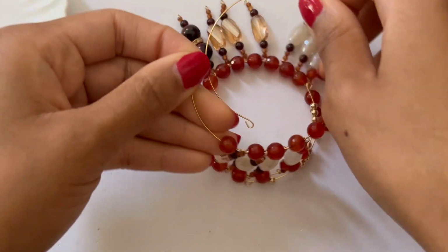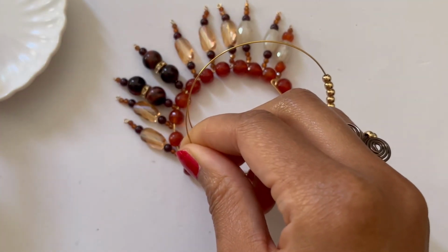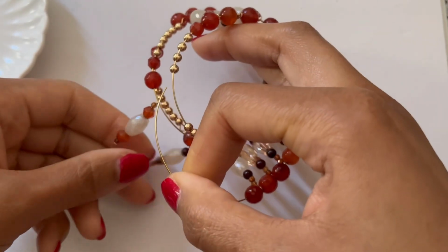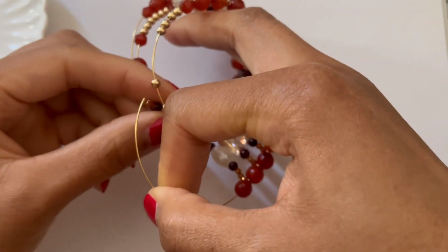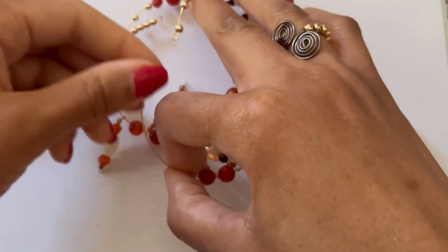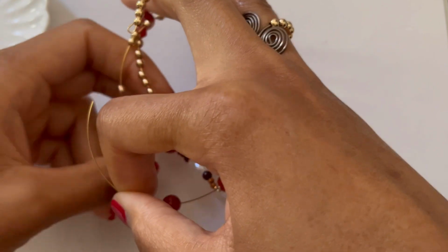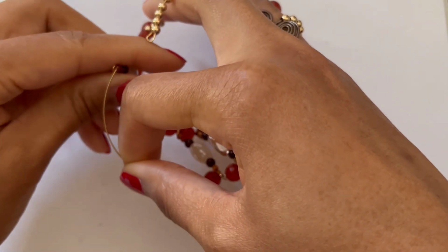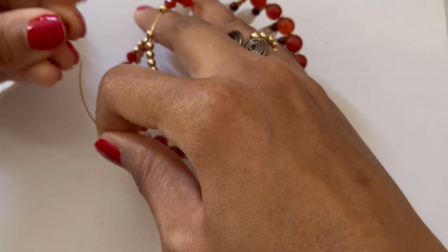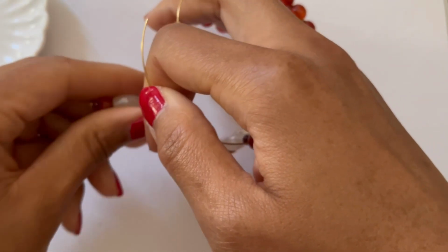So I'm going to go ahead and continue through the rest of the pattern, alternated by the red carnelian, and I'll be right back. Okay, so I'm up to the last 2 strands, and I'm going to use my fingers again to keep the other end of the wire out of my way. Okay, so now I'm adding on the last strand.